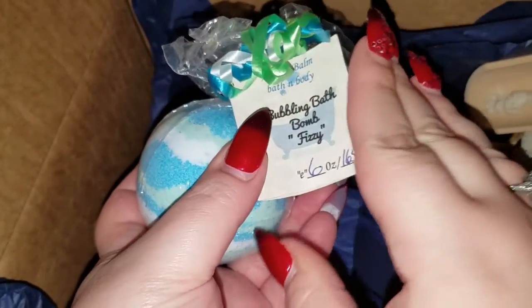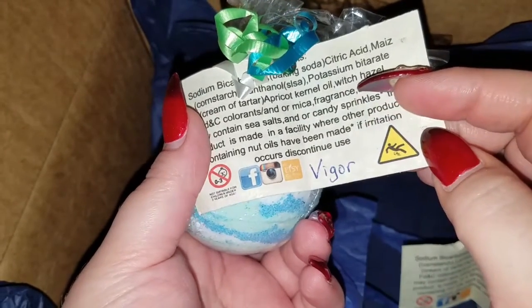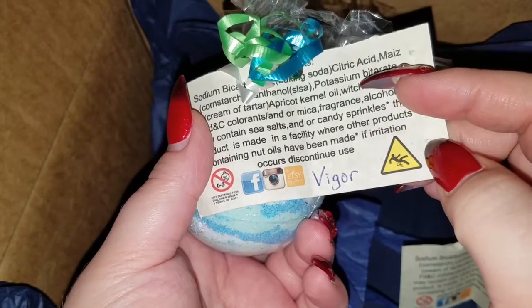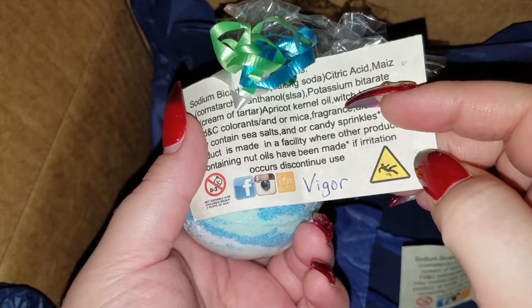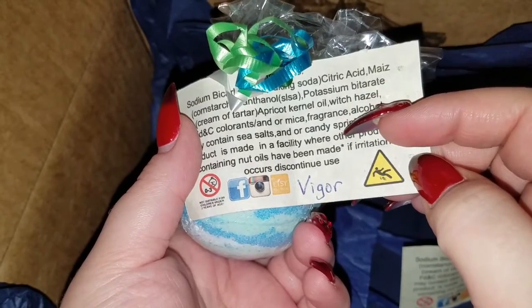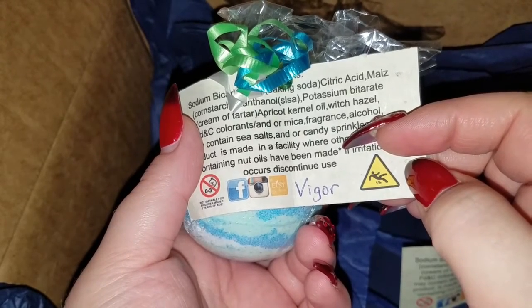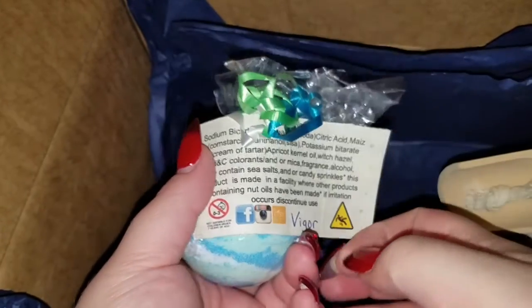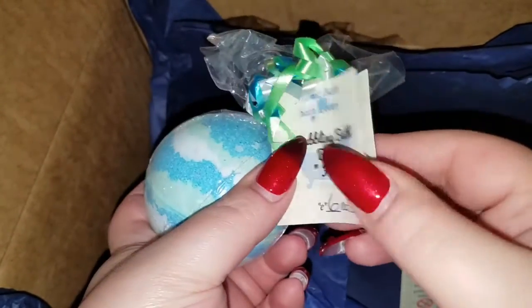Okay, another bubbly bomb. This is a 6-ouncer. A nice big one. This is Vigor. Is this another French word? Vigor? Am I saying it right? I'm saying it wrong. I know I am. Babe, V-I-G-O-R. How would you say that? Vigor, right? I'm such a dumbass. All right, so Vigor.